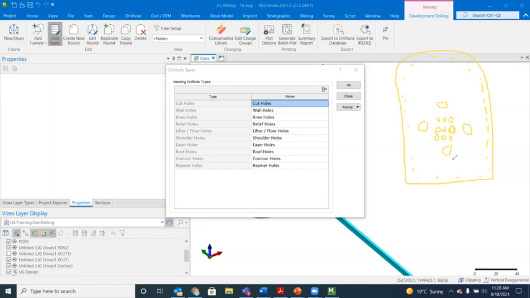If you want to save time and you don't want to have different names for them, you can just save them all as one name. So this is really up to your style of design. And then you can add your contour holes here in the middle. So let me just clear that. Clear all drawings. Close it. Okay.